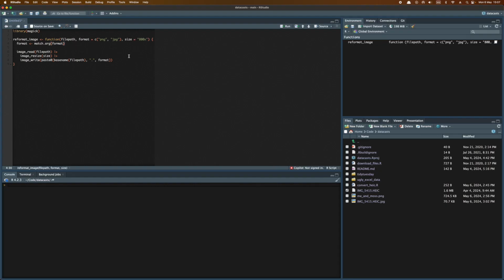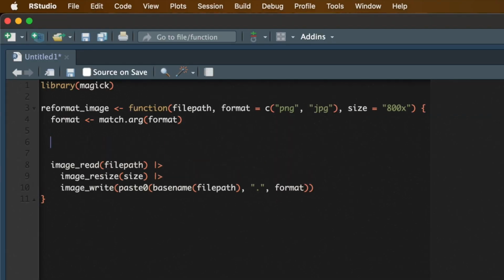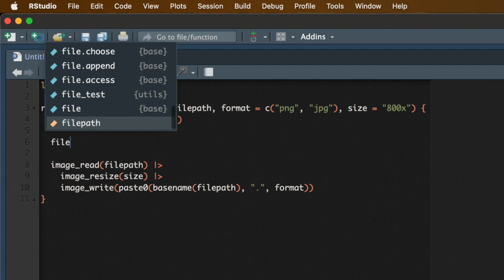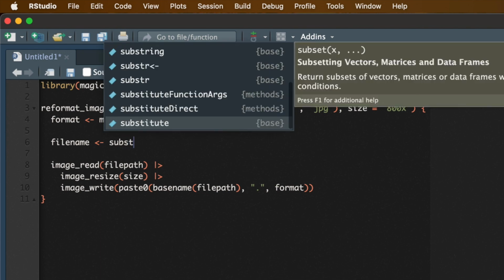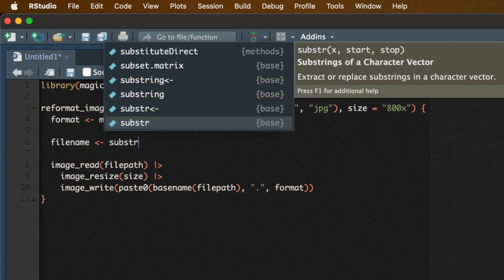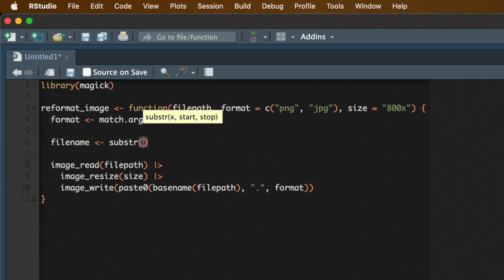We'll use a function from base R. So before we jump into our pipe, we'll create a variable called file name, and then we will call substr, so substring, and then we will pass file path. Actually, we will pass base name of file path.